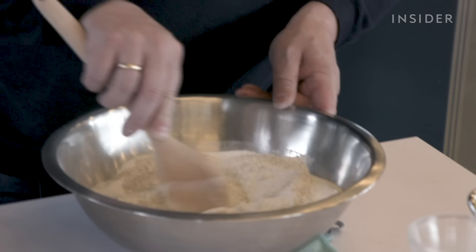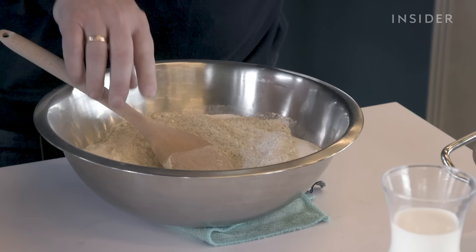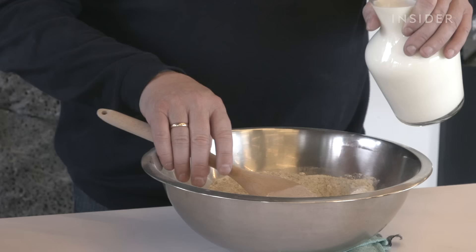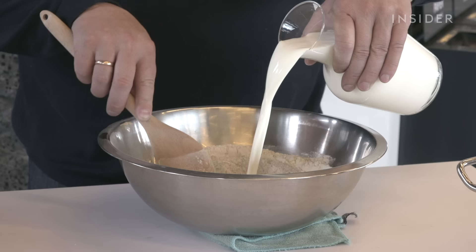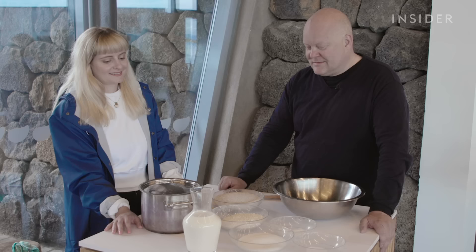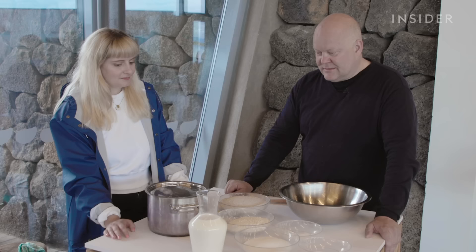So why is it that you use rye? Well, rye has been used in Iceland for decades. It's something that originally came from Denmark to Iceland. And then we add milk to this — cow's milk, from the cows in the area. There is a company in Selfoss about 25 minutes away that produces it, and we get this fresh every day. So it's really a local thing. The butter we use comes from the same company, same cows.